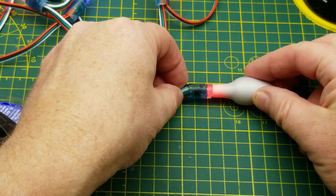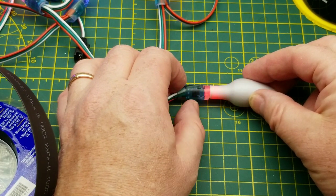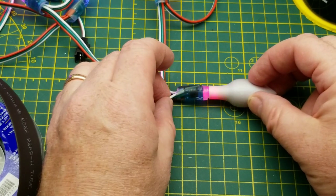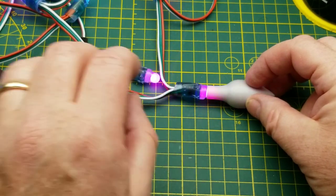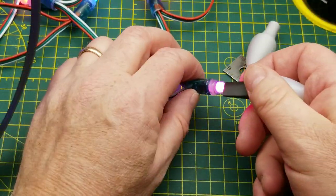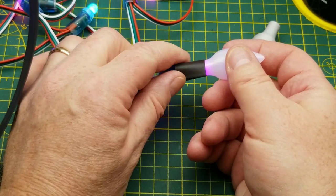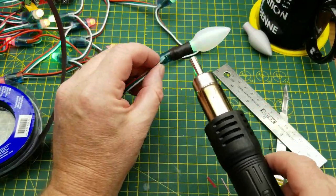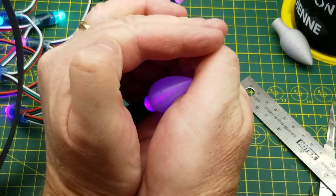So I think if I do about a centimeter worth of heat shrink, which is two of those lines, I should be able to get a good shrink down on there, sort of 5 millimeters above and below. So let's give that a try. Let's put that over there and that down over there, about like that. There, I think that'll look pretty good, especially in the dark.